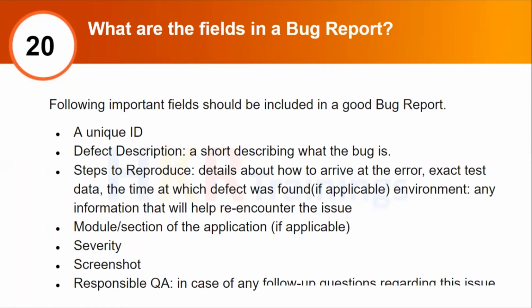And then the module in which we got this bug, and then the severity of the bug, whether it is high or medium or low. And a screenshot also. A screenshot is required because in some software there are simultaneous actions going on. For the first time it may work properly, and for the second time it may not work. So it's the tester's responsibility to have a screenshot when he or she gets a bug. So all these details should be included in the bug report and shared with the developer or your team manager.